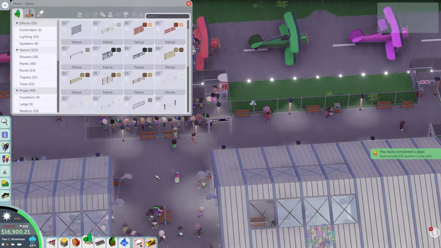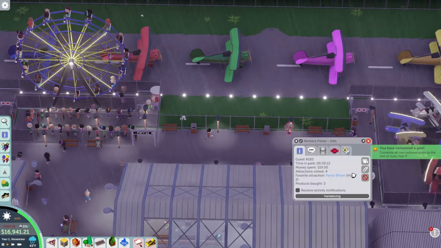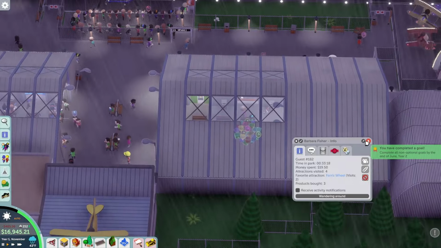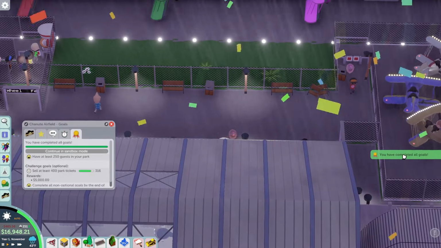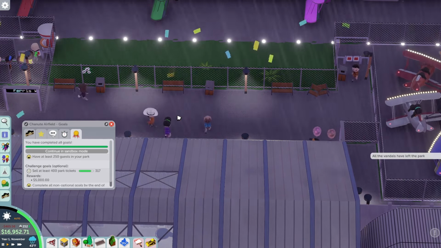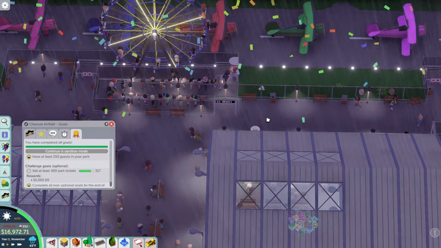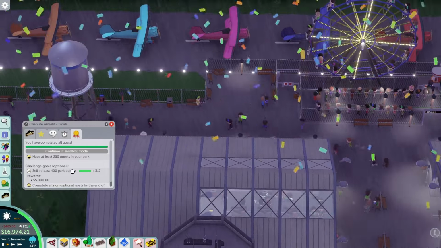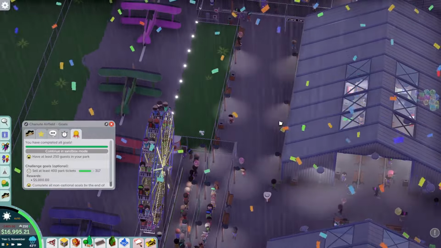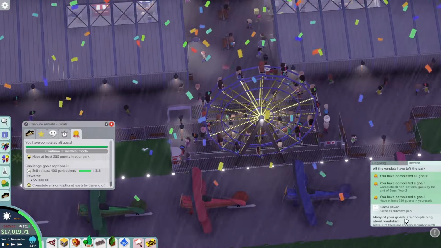Hey, we completed our goal. Finally. And there's another vandal. I found you. Nope. Get out. Stop breaking my crap. We even completed all the goals. Almost. All the vandals have left the park. Okay, good. Finally. I've been having vandals go like crazy, man. Okay. That's him fixing it, I believe. I just had a whole crap load of vandals.